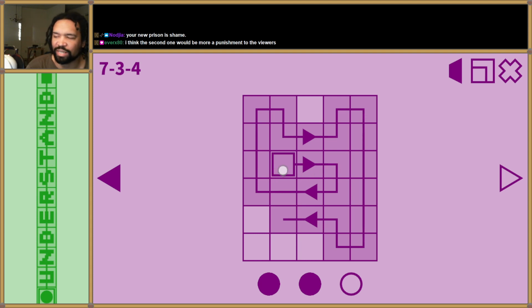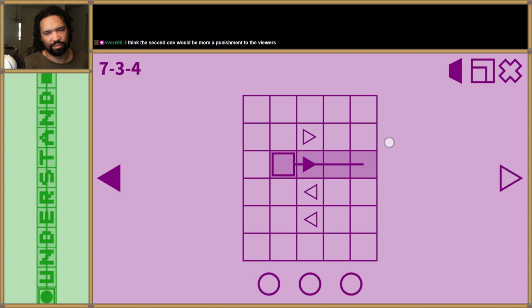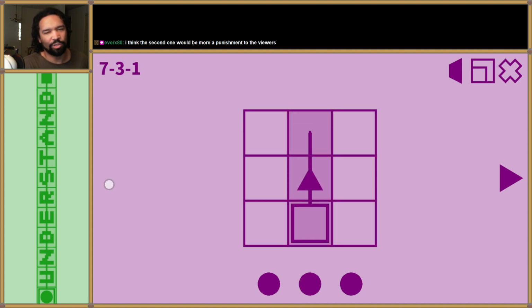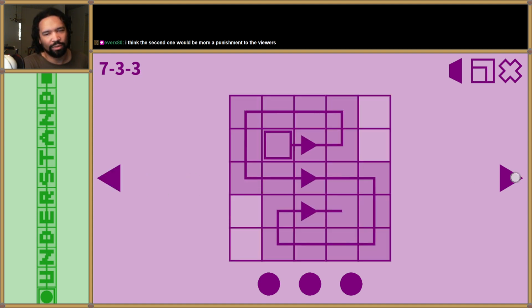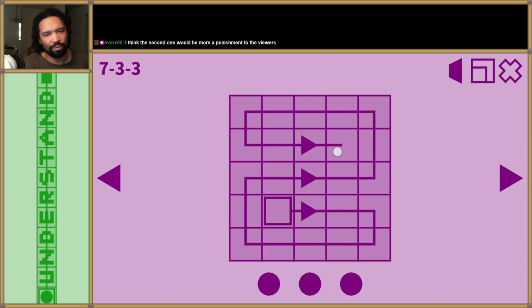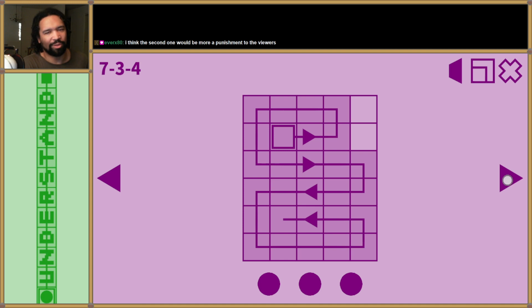And then this one just decides not to. Oh, do you have to go from top to bottom? Or bottom to top?